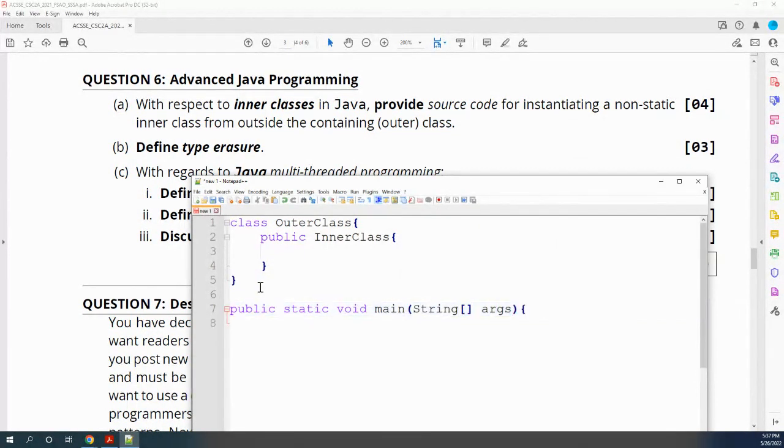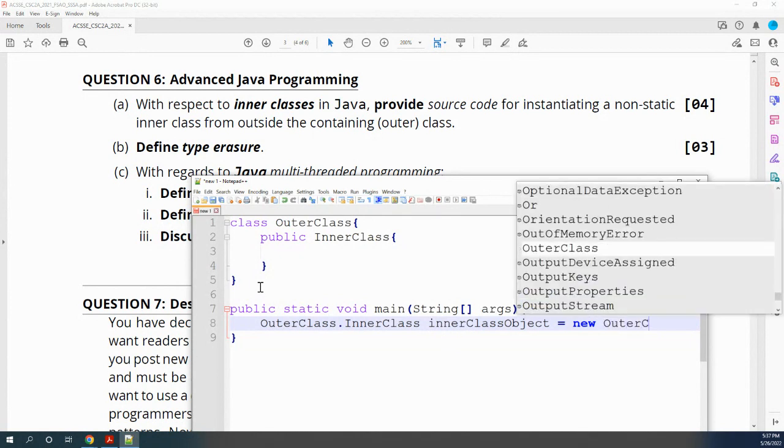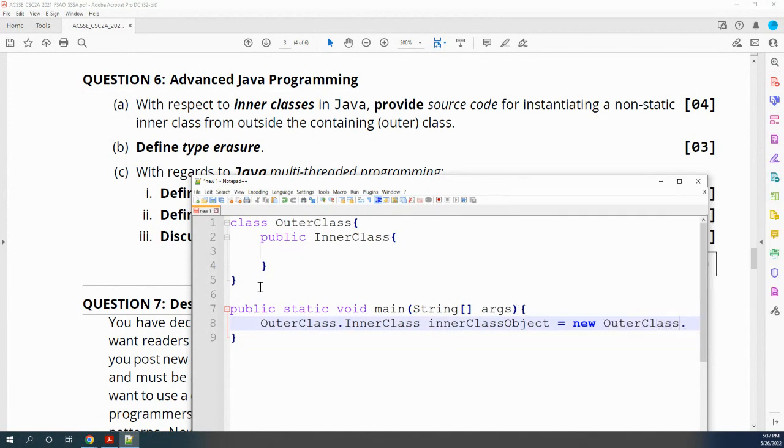then what we'd do is we would say outer class dot inner class, and that's the type of the object, right? So the inner class object is new outer class dot inner class, right?